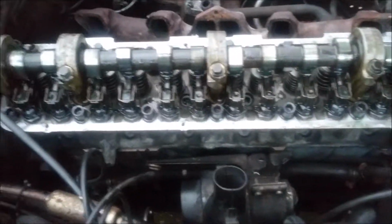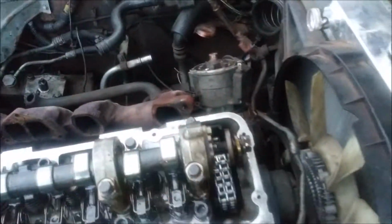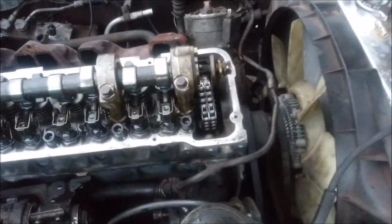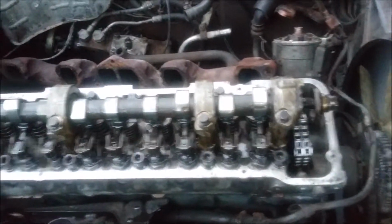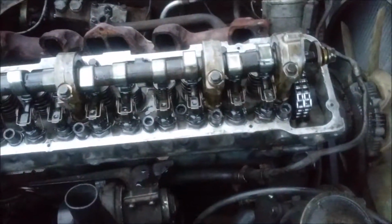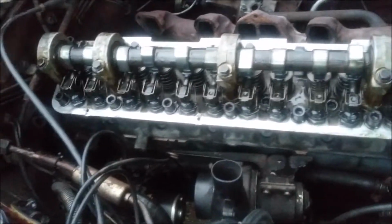Yeah, I thought about putting the camshaft sprocket on the front, but I'll wait until later because I got to figure out where the camshaft timing marks are, because on my gear it's like 3 different holes where you can line it up. I believe it's probably an aftermarket thing.